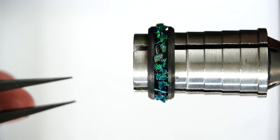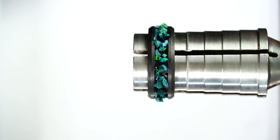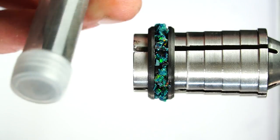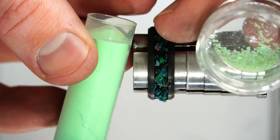Perfect. I've got all the pieces in there anchored nice and securely. Looking great. Now I'm going to do a layer or two of glow powder. Then we'll switch and start doing our additional ingredients.